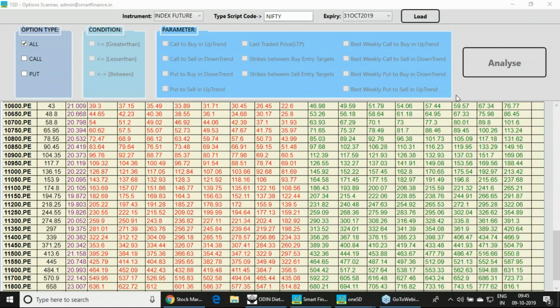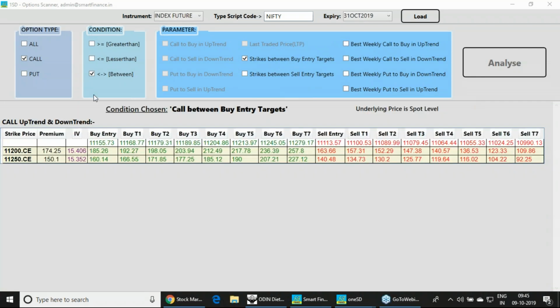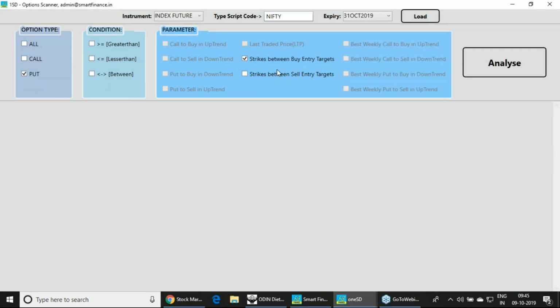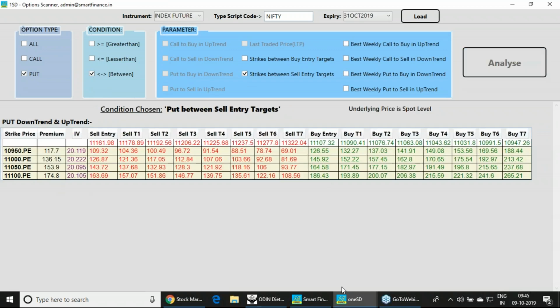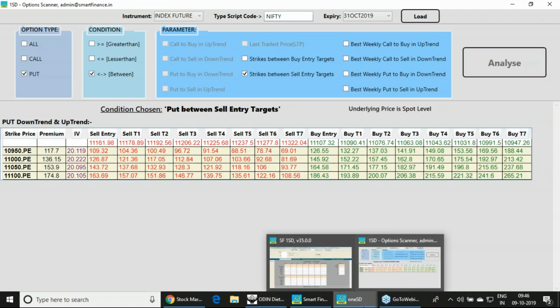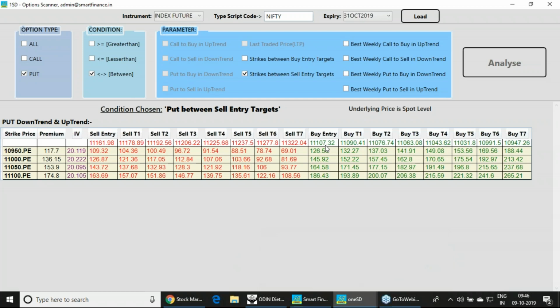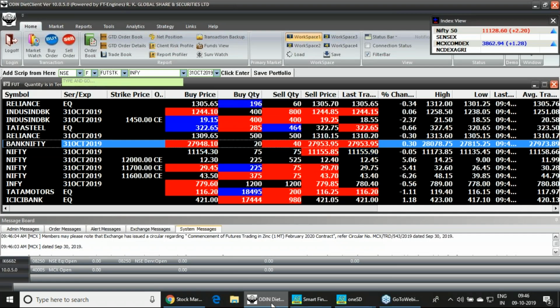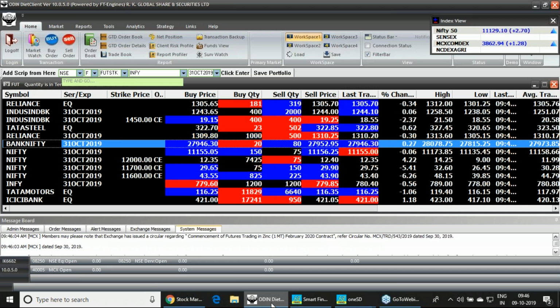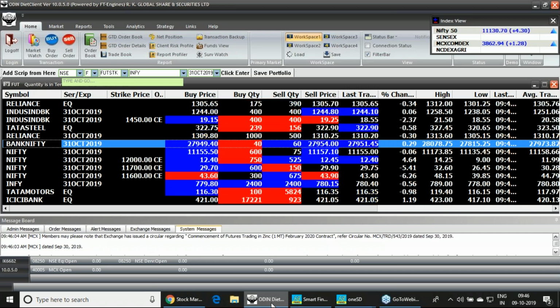So these are also very important for our option intraday recommendation for the day, for the Nifty. And put strikes, if I am going for strikes between the sell entry and target. So these are the two strikes, or four strikes, recommended for us for buying the downtrend, and once the Nifty spot level comes to these levels, we can enter the trade. So this is what we have learned. So let us wait for that breakout to happen, then we can take a call.